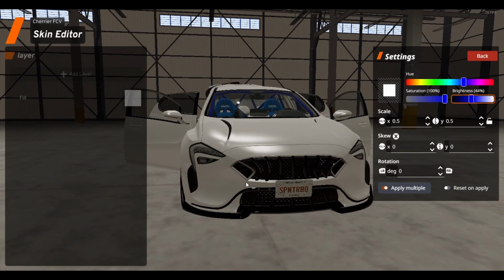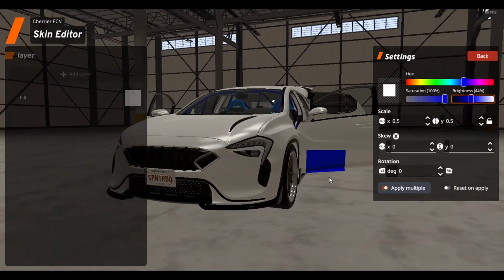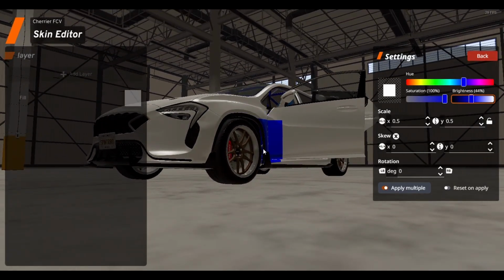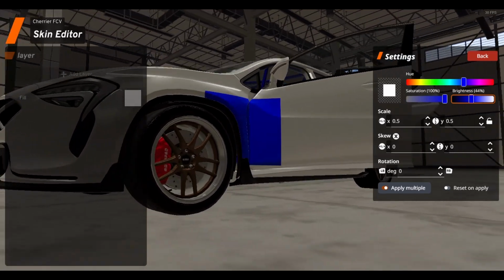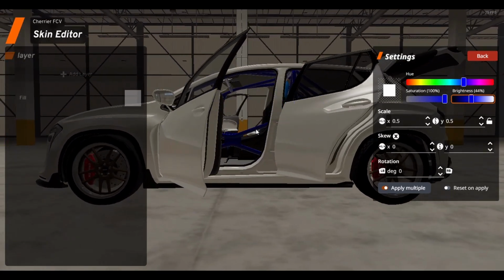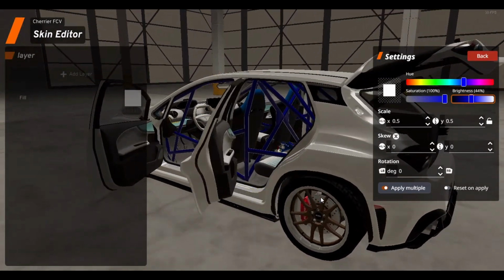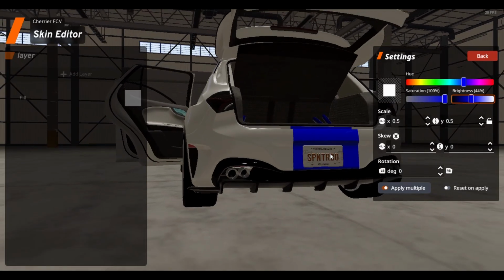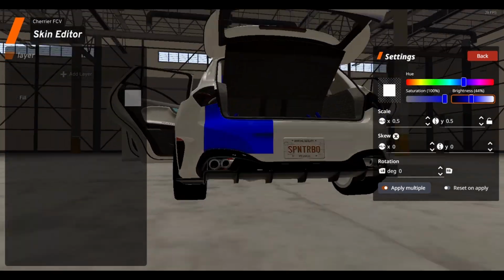This is going to make things so much more fun and so much more personalized. I just really hope when the official multiplayer comes out, people don't go really immature and inappropriate with stuff, like people tend to on games that you can do custom paint jobs. But yeah, that is that.